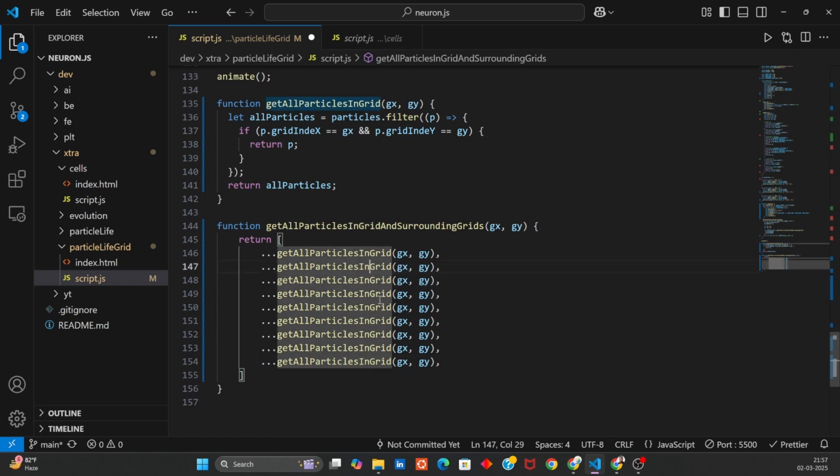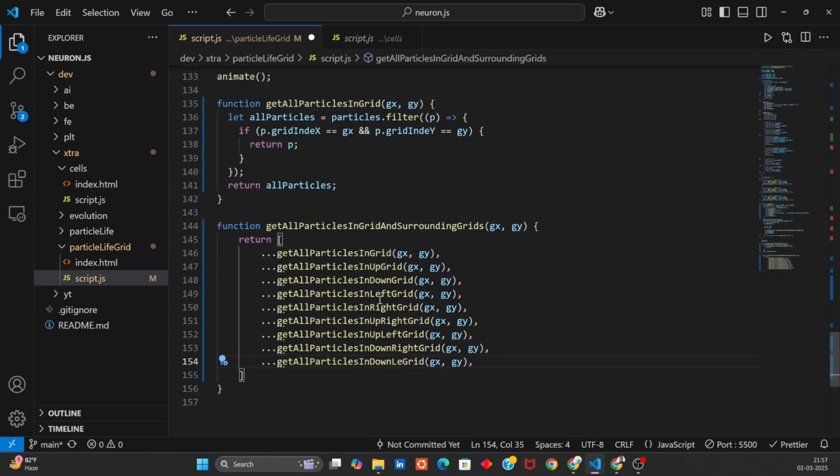This one will be getAllParticlesInUpGrid, and the next one will be down grid, next one will be left grid, next one will be right grid, and then we will have up right, up left, down right, and down left.